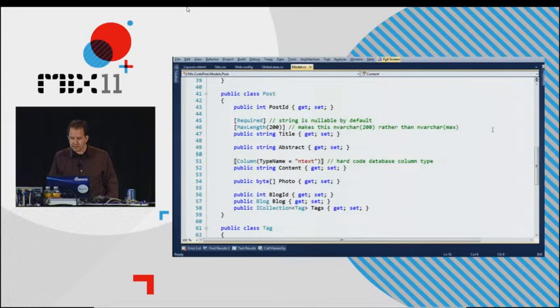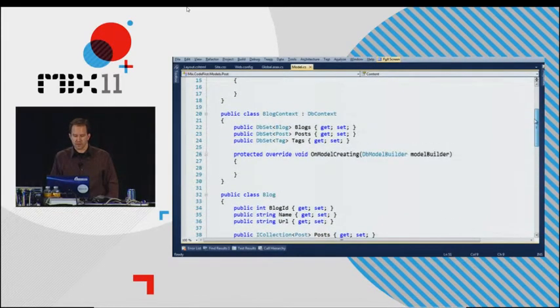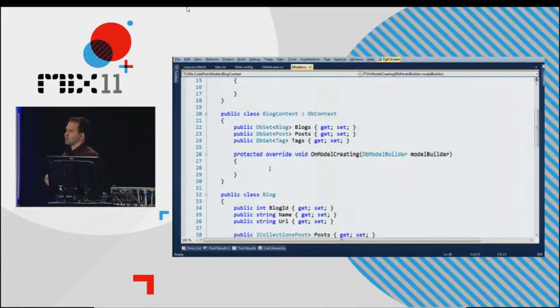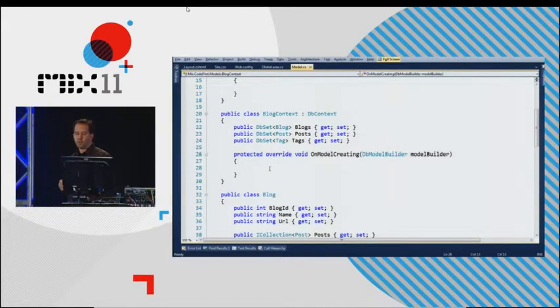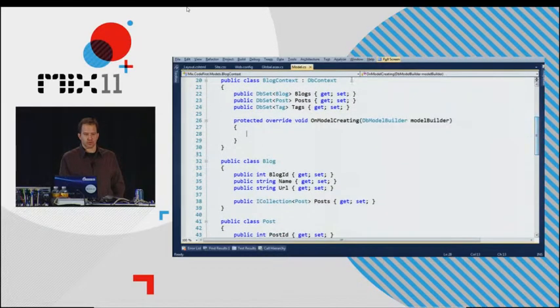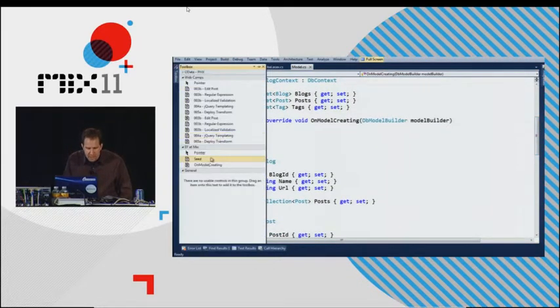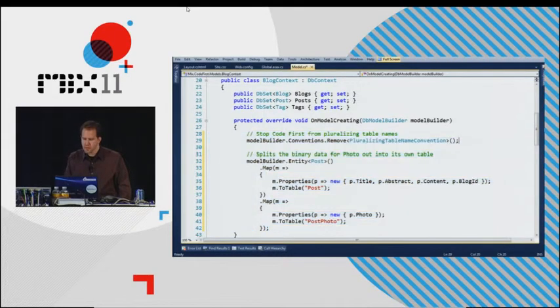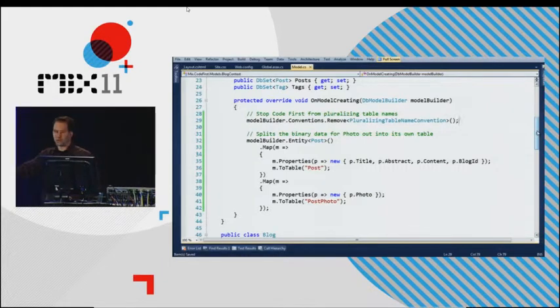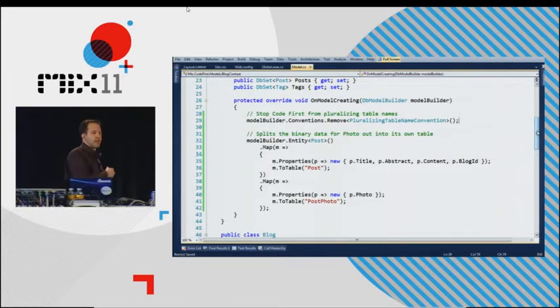Now, if I want to influence this post and make it look a little different, my blog context, that's the thing that holds those objects. So when I'm saying like db.posts, I'm talking to a DbContext. That's new in EF 4.1. There's an override called OnModelCreating. And in OnModelCreating, I can go and map things using a Fluent API and give hints on how I want things to look. There's a lot of flexibility in it. So OnModelCreating passes in this model builder, and then you influence that model builder. And then however that model builder is left, EF will use that to go and create the database a certain way.